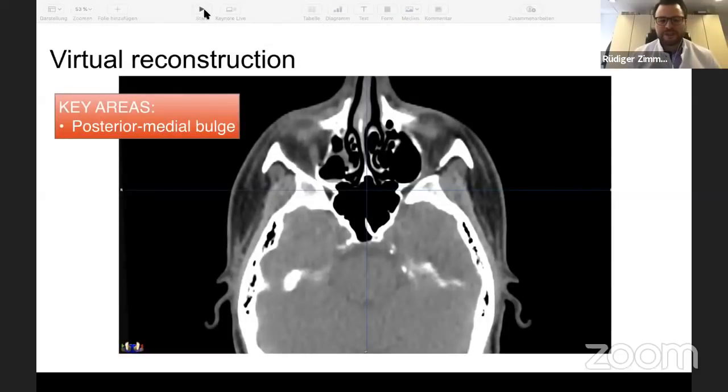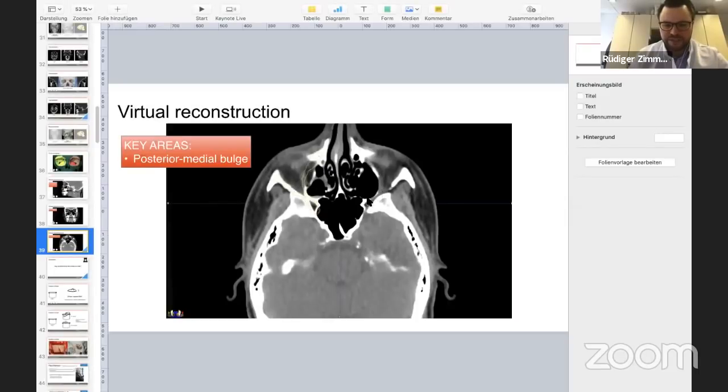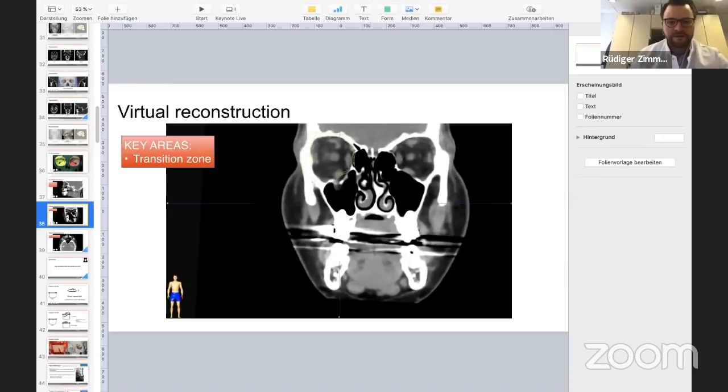In this picture, you can see the right side of the orbit, which is fractured, and the left side, which is not fractured. And you can see the convex shape, I will show you again, of the posterior medial bulge here in the posterior third of the orbit. On the other side, you see it's only until here, but a big part of it is missing. And you can see the dislocated bone into the ethmoid complex. This loss of dimension explains enophthalmos. So now let's go to the transition zone here. It's not a very clear picture, but I wanted to show you this case because there might be people who say this is something you don't need to treat, but you can only really see it by looking at all the different CT scan slices.